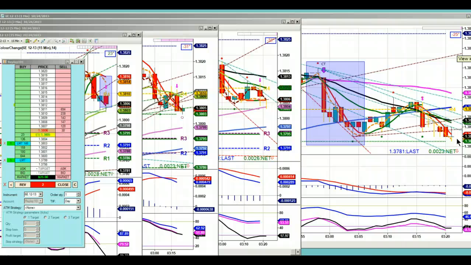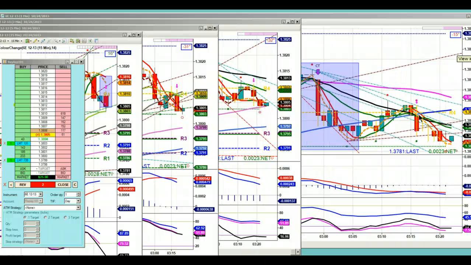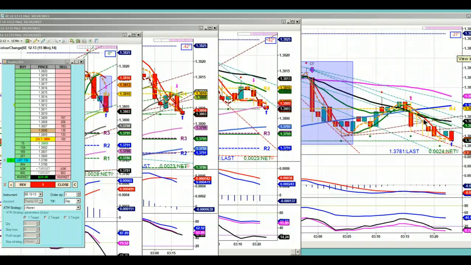R4, I might have waited. No, look at your 1-minute chart. We crossed below the R4. The 13 is already resistance. It's dark green. So there we just got our 3 ticks. Okay, we just hit the first fractal here, the red fractal. We landed on the 50 moving average.